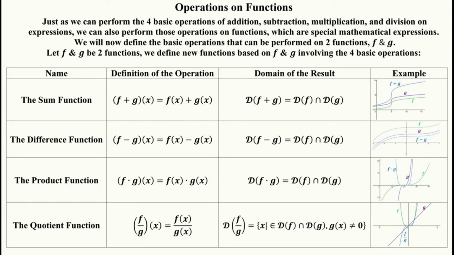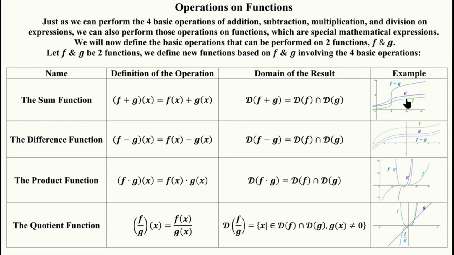All right, so we have previously studied the four basic operations of addition, subtraction, multiplication, and division on mathematical expressions. As it turns out, a function is also a special kind of mathematical expression once defined, and we can perform the same operations on functions as well. So the definitions are quite straightforward and simple, and here's the visualization.